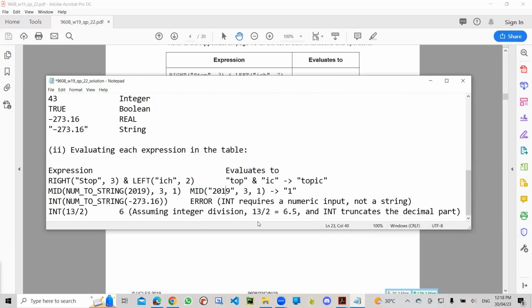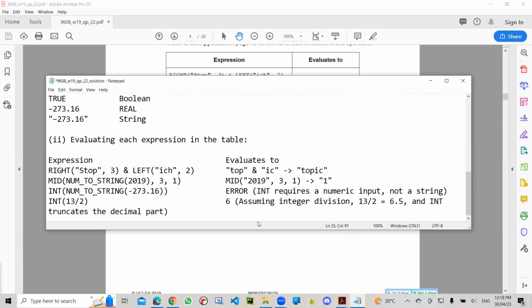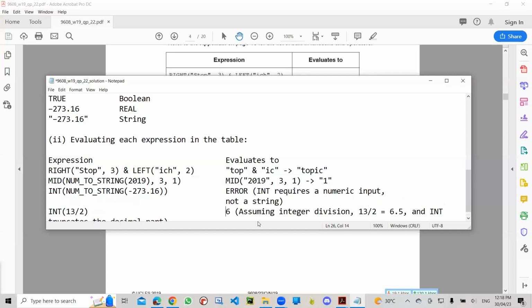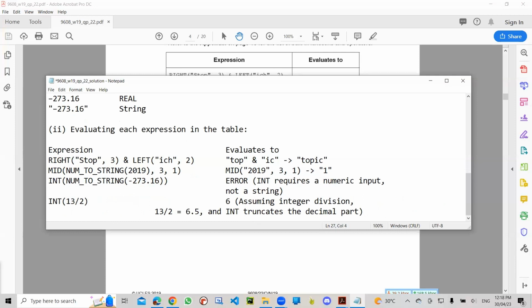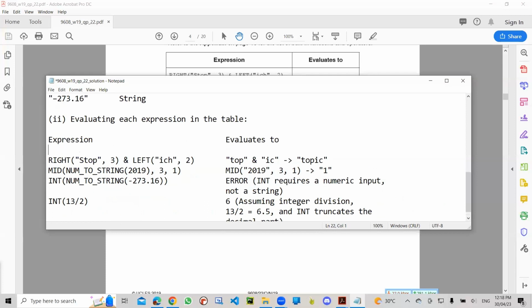All right, I have made it readable now. So whatever we discussed, I have put it here.